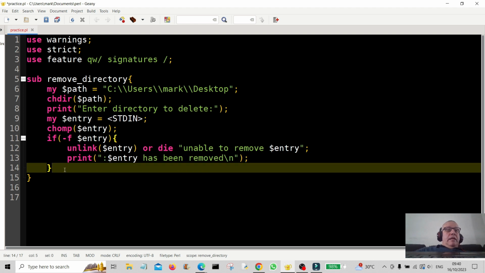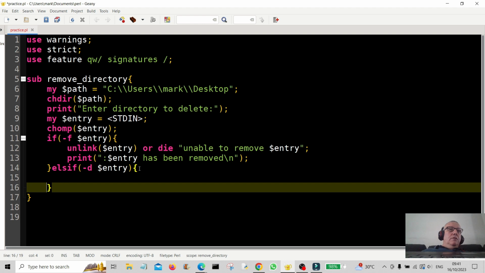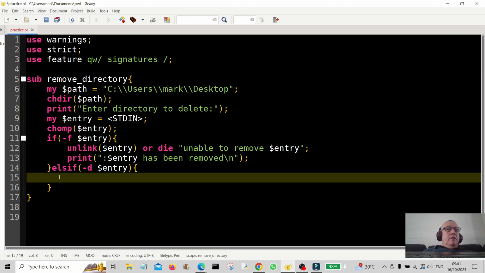Now we're going to do an else if. So else if scalar d for directories, scalar entry, let's just smarten that up a little bit, and we're going to do remove tree.